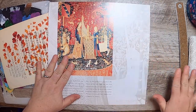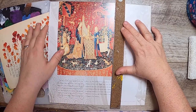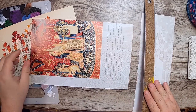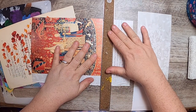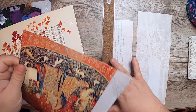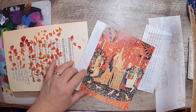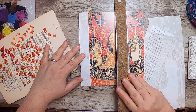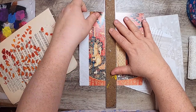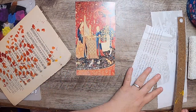So this is my image I want to use. Now I'm going to start by sizing it down a bit because I want to be able to use it in a journal, probably as either a folio page or a full coverage of the page. So I'm going to get rid of this lion over here. It doesn't really appeal to me anyhow. So this will be the shape of the ephemera.